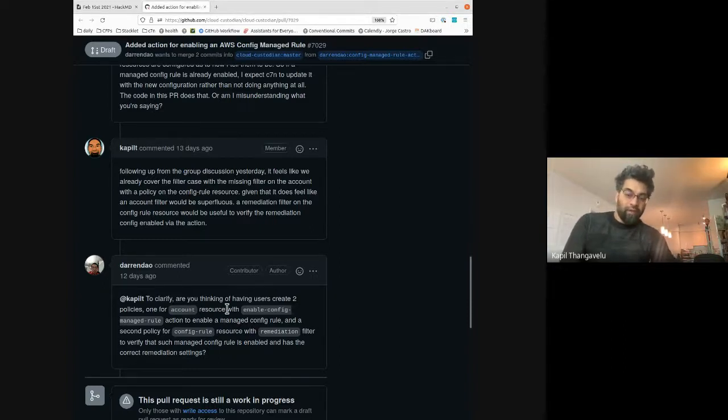So on a config rule, I think we'd want a filter for pulling in some of that remediation information, and then you would be able to do the missing filter. So it would be one policy, but we would only fire the action in the context that the correct filter with the correct configuration and the correct remediation didn't already exist.